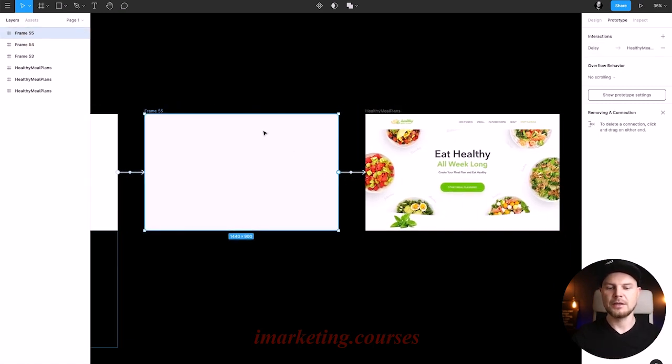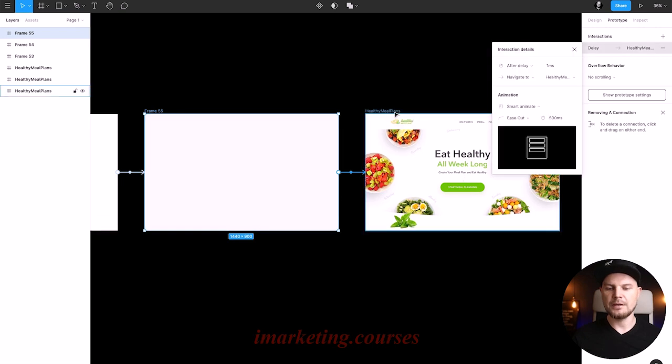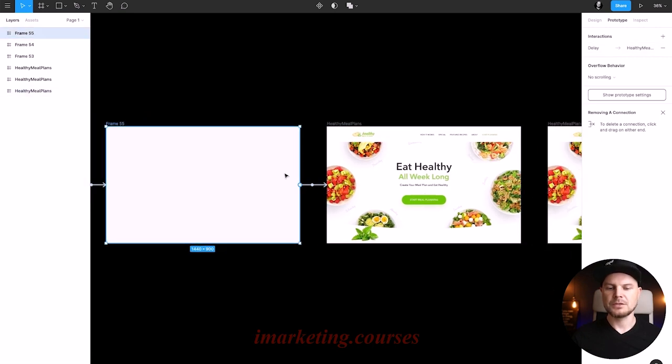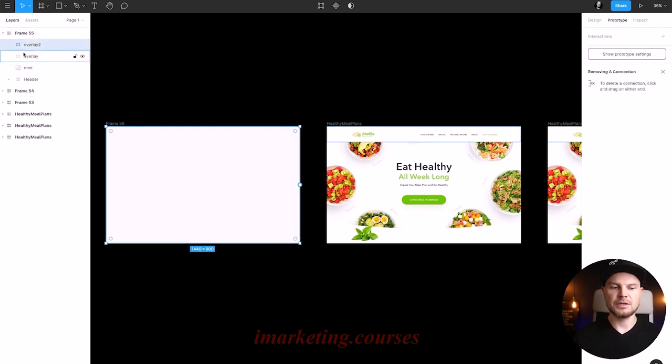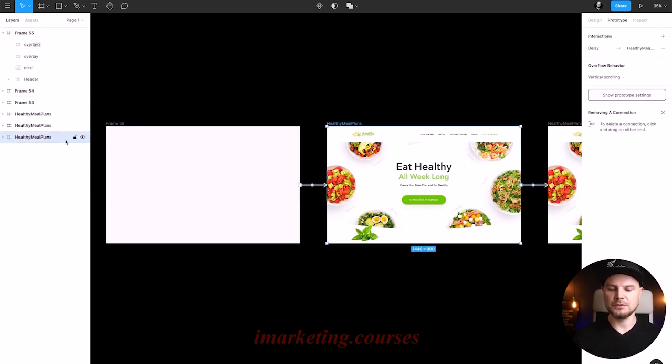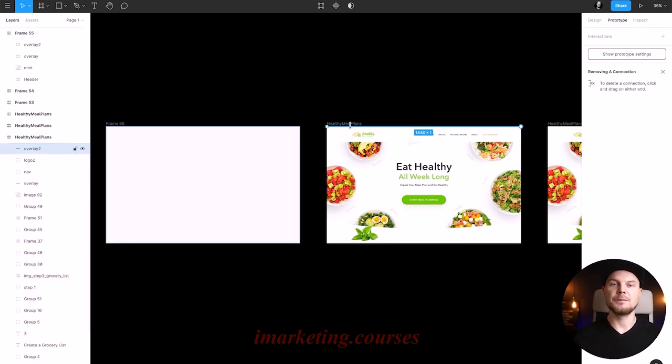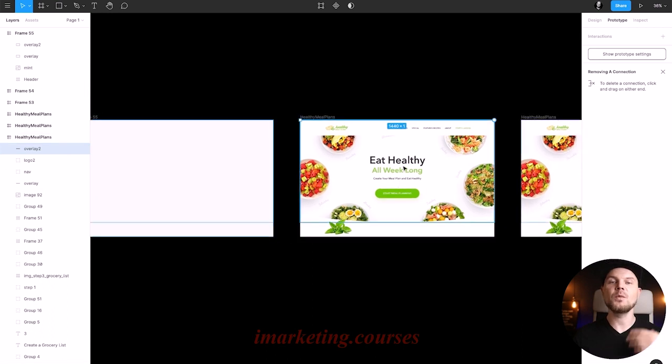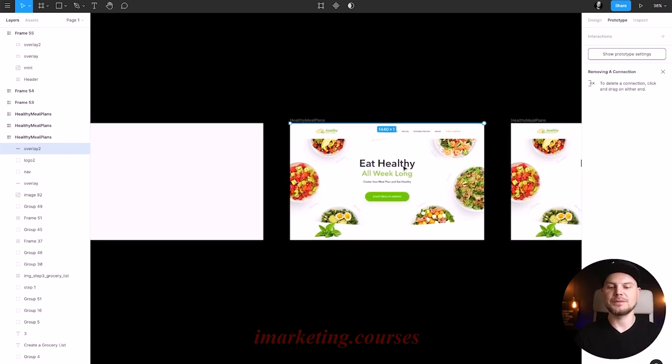For the next one, I move away, if I select this one probably. For this section, this time, I'm changing the size of this overlay. So here I have overlay 2. When I go to this page, I have overlay 2 here, but the size of it is just 1 pixel, and now it's at the top. I could change just the position, but in this case, because I'm going to use scroll on the next page, I changed only the size of this element. And now we showed the actual website.